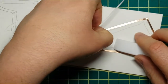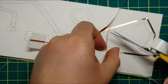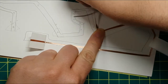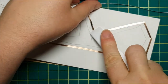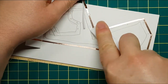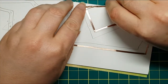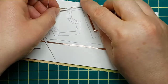So, all right, we got to make another bend here. And I'm just going to trim off my backer piece just to make it a little bit easier to use here. Again, back on itself. You want to keep that piece of copper tape intact. It just will make your circuit work so much better. Okay. So again, corners aren't too hard to make.